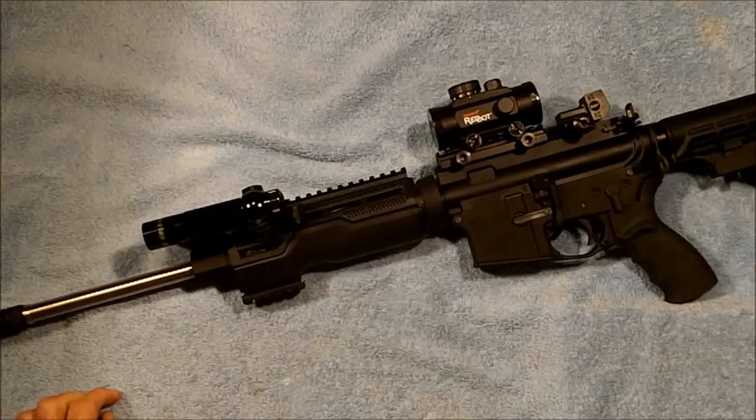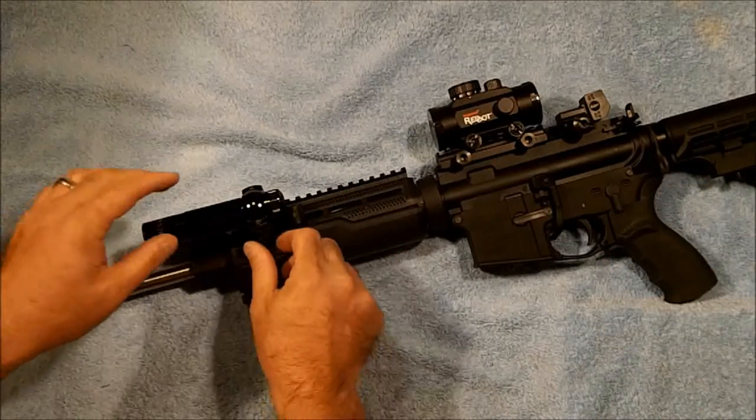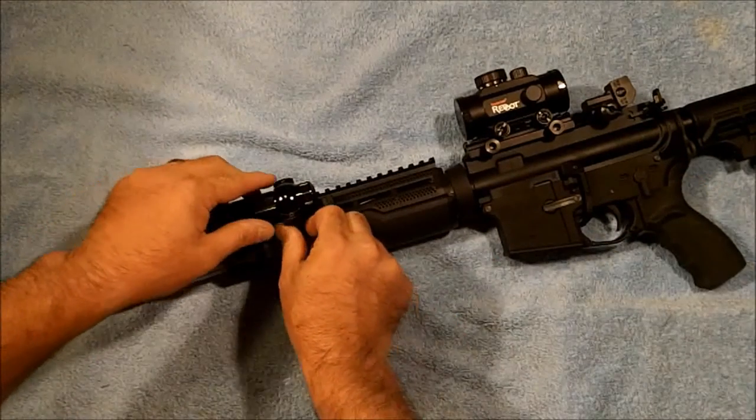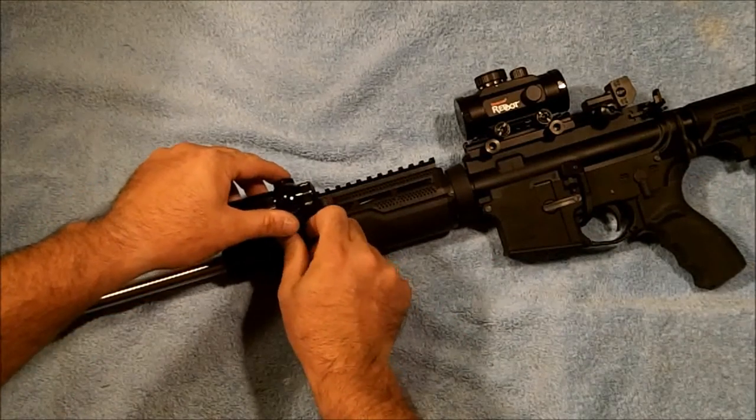That's the LTF rails on the AB Arms foregrip on the DPMS AR-15.